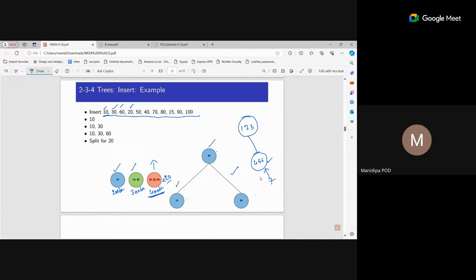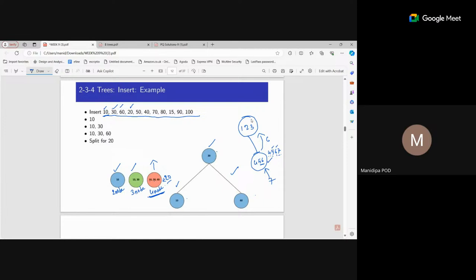So there are these two elements which will be middle. Any one element you can take one level up. So the intermediate will look like 4, 5, 6, 7. This will be the intermediate stage of the node. Now you can either take 5 one level up or 6 one level up. Now if you take 6 one level up, 6 is trying to enter the parent node. But the parent node is also a 4 node. So again you have to split. That means your split is getting nested, like more number of splits.